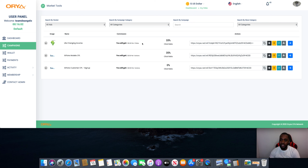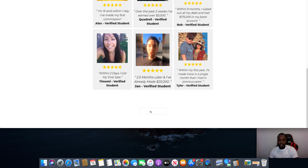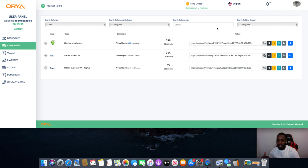So this is why it's super easy, because there's pretty much nothing before this stage right here. A lot of networks don't have any pay-per-click offers. It's simply pay-per-lead at the bare minimum. So literally 20 cents every single time somebody goes to this page and clicks any button. Any button on this entire landing page, anybody clicks, you instantly get paid. Not bad at all. And of course, this is a no shave network, so you actually get every single one of your conversions, rather than a lot of networks, where you guys know how it goes if you've been doing this for any length of time.